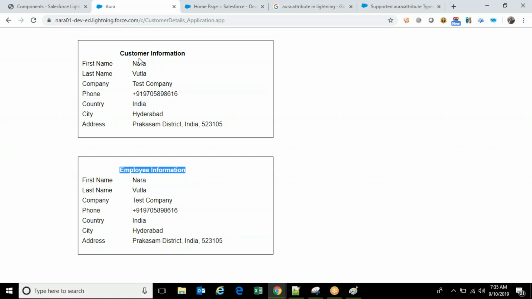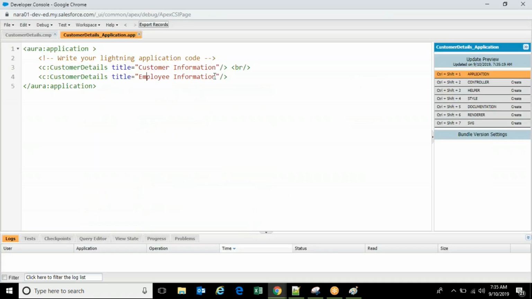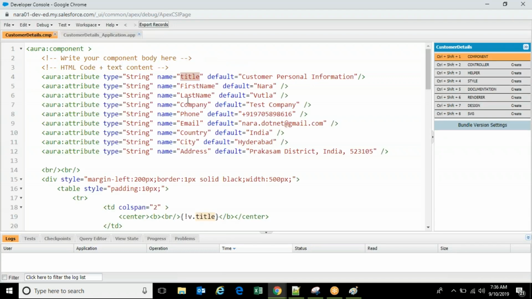So let's say for the first component, I want to keep the default values. But for the second component, I want to change the first name, last name, and other parameters. What you can do is specify a space and use firstName equal to, and lastName equal to. So you must use the same names. The case is insensitive, so you must copy these name values.